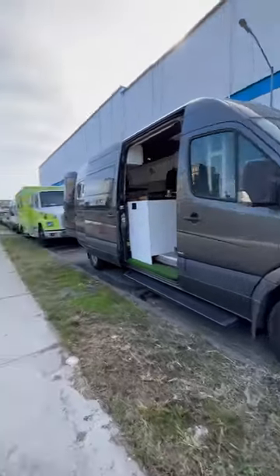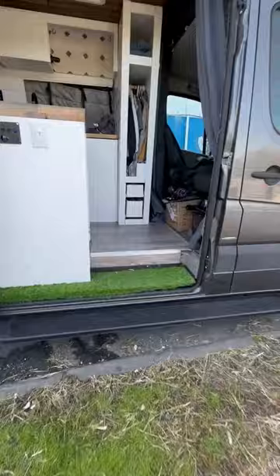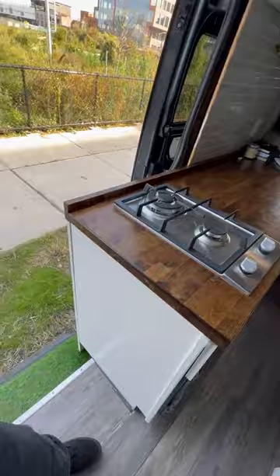Let's check out a custom camper van conversion by Gadar, built for full-time van life city living. When you walk in, it has vinyl flooring throughout, a passenger swivel chair, insulated cab lines, a privacy curtain for the front, a shelf over the cab area, fully insulated all the way around, and a center galley kitchen with a two-burner propane cooktop and a butcher block countertop.